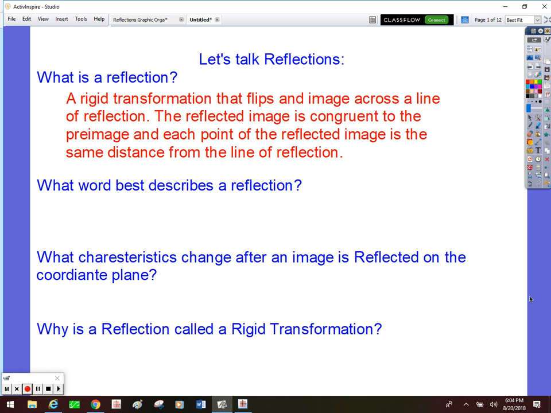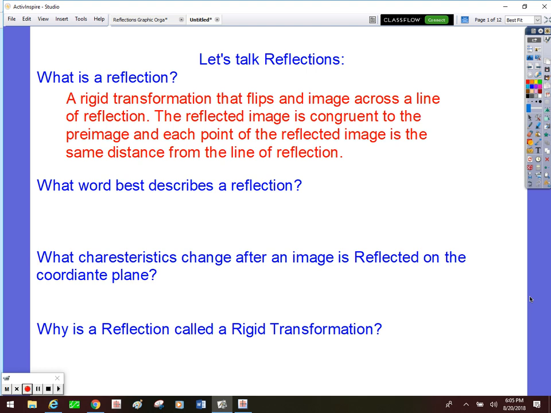It's like we talked about in class today about looking in a mirror. If you hold up your right hand, the image in the mirror is going to hold up its left hand. If you move away from the mirror, the image is going to move away from the mirror. If you move close to it, it's going to come close to it. And if you reach out and touch the mirror, the image inside the mirror reaches in and touches the mirror. So it's just a reflected image. We see reflections everywhere: in water, glass, mirrors, numerous places. Your cell phone, when you take that selfie and flip it around, it's also going to have a reflected image.